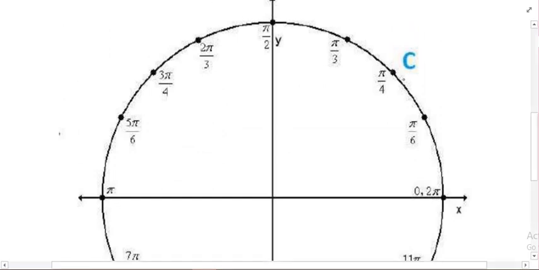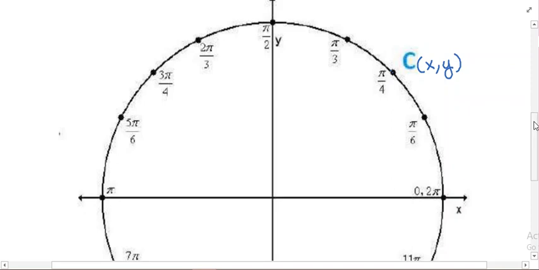So we're going to be concentrating on pi over 4 here. I've labeled that point as point C on the unit circle. So again, all we're trying to do is establish the coordinates x, y of this point on the unit circle. What coordinates does this point have in the rectangular coordinate system? It's going to be done the same way that we've done the ones in past examples.